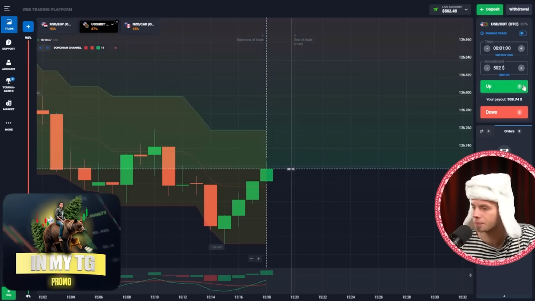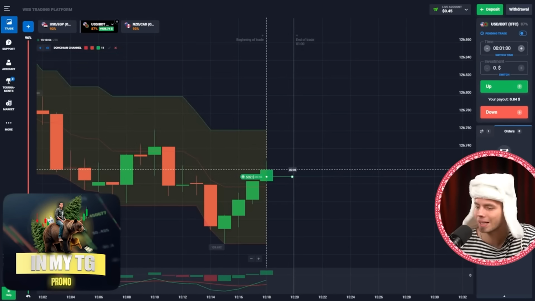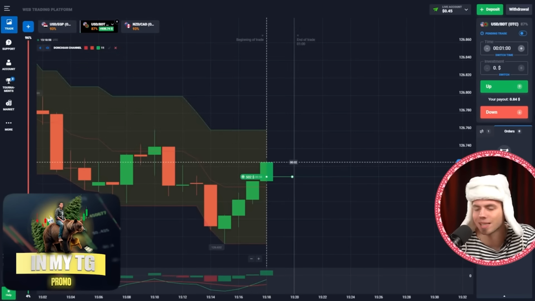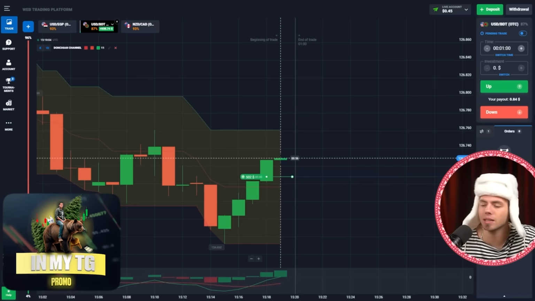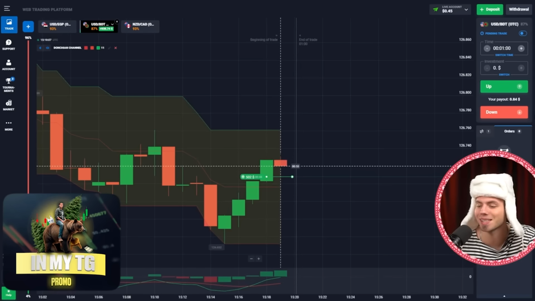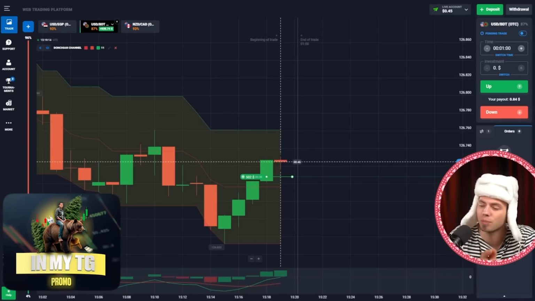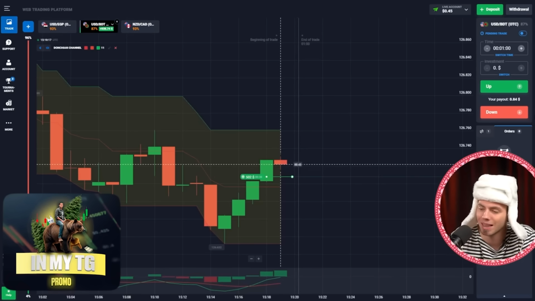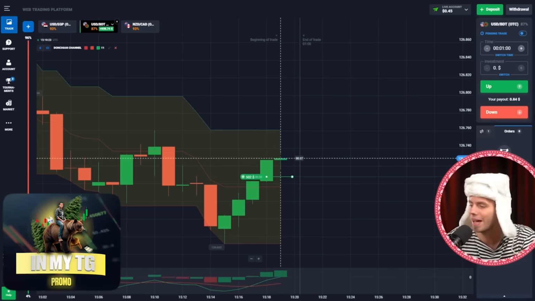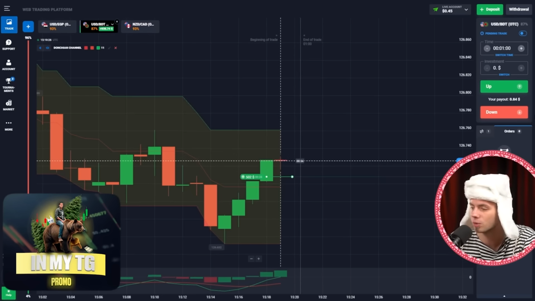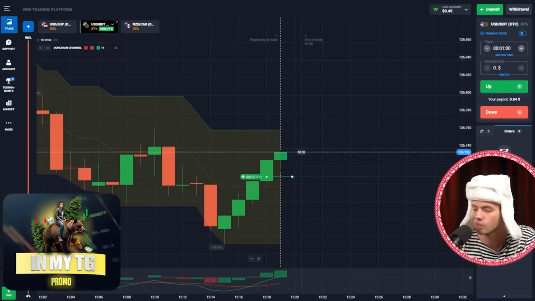So let's set the amount. Okay, we're opening a buy trade over here. Now, the middle line was a very strong resistance level. If you take a look at what was happening before we entered here with the trade, it was a very strong level of resistance. Here the price tested it several times. I'm always telling you guys that before breaking out through some level of support or resistance, the price tests it several times, and this time we broke through this line, and it became a very strong support level. Okay, and the price will definitely not go down, so we expect a further uptrend, and MACD is also in favor of long over here if you take a look at the bottom.